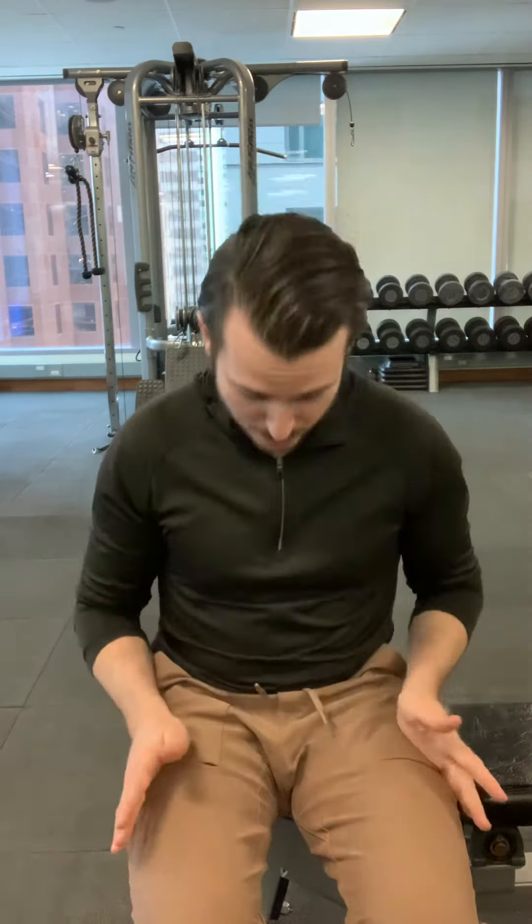One way I extrapolate this and think about why we want to build this stability is — think about if you're running and looking over your shoulder to try to catch a ball, or if that's a task your patients do. You want to build gaze stabilization with your head in these positions. Even taking your head into any sort of extension or extension and rotation, we need gaze stabilization in all of these planes.